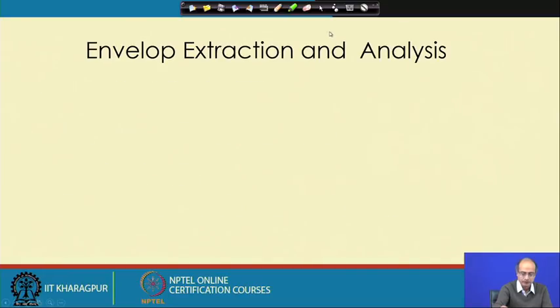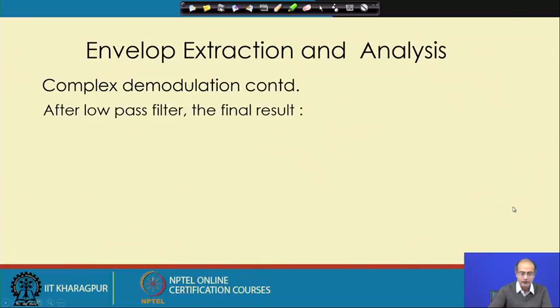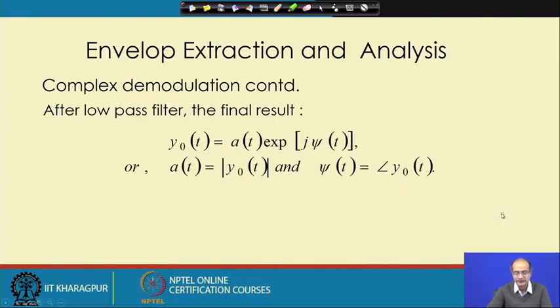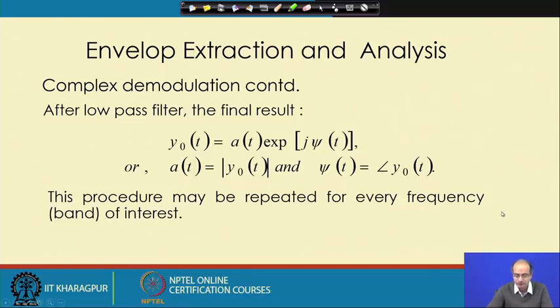So, that is the way we get, after the low pass filtering, something y 0, that is A t into exponential j phi t, and if we take the absolute value of y 0 t, that gives us A t. So, modulating signal here, please keep in mind what is assumed, that it is positive all through. If your signal was really an oscillating signal where the values go negative, you would get only the part which is positive, and the negative component would be rectified and we will recover that part.